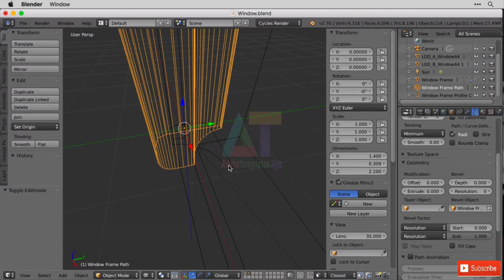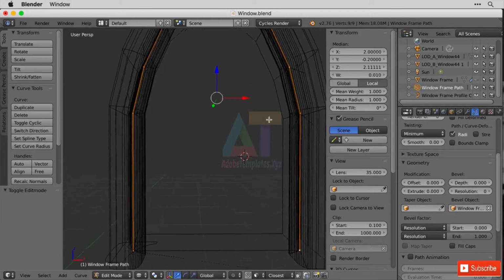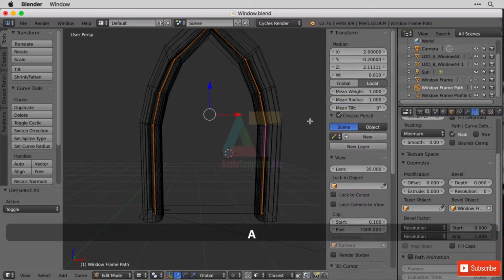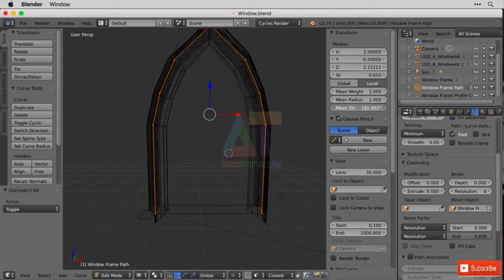Okay, so there is a rotation going on here. Now it's a rotation of the path itself. Even though it's a line in 3D space, it has rotation. So what we can do is hop into the path's rotation. So going to go into edit mode for the path itself, and we can see it's there. I'm going to select all of them and change the mean tilt, which you can see here over in the properties panel of the 3D editor. And that will twist it along that path.